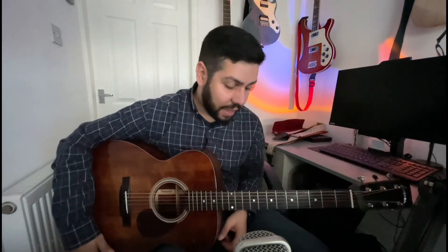It comes without a pickup, so that's an extra cost you'll need to budget for. The LR Baggs Element I put in doesn't have a tone control, which is a bit tricky — at the last open mic I did, it started feeding back and there was nothing I could do. I think it was on the sound engineer at the desk to fix that, but it's an open mic night — I can't expect them to work for me specifically. I was also playing Portuguese folk and Brazilian songs, so maybe they didn't know how to EQ it as well as they might have for a well-known English-speaking song.